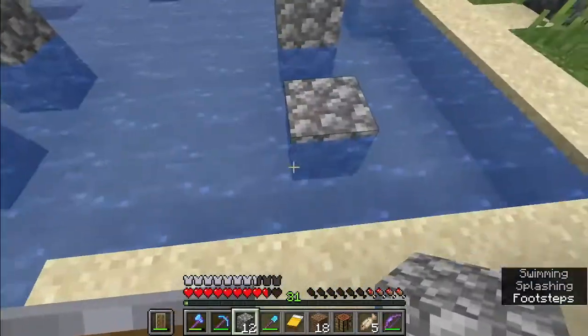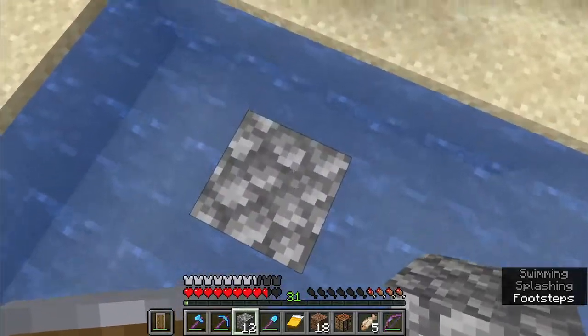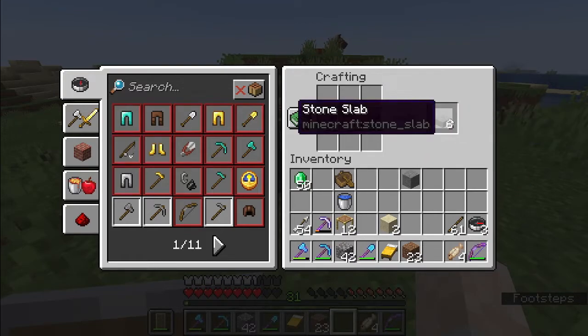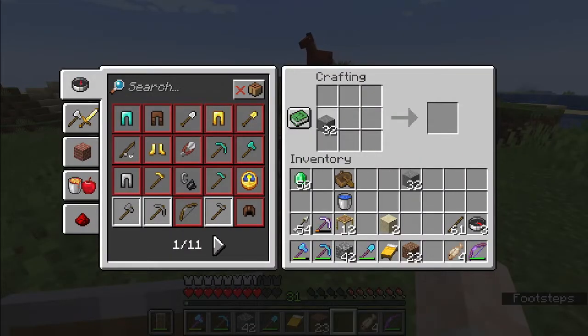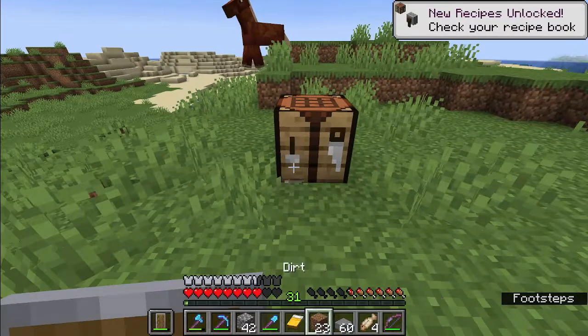Always we have that momentum and we bounce off. We can literally get the blocks like this, and I think for now let's go for half stack. Let's see, can we do it with 60?